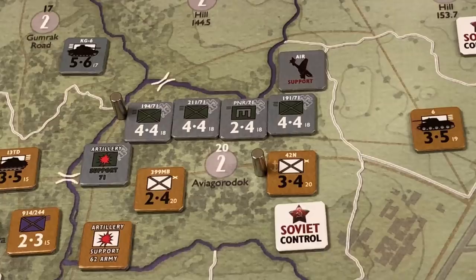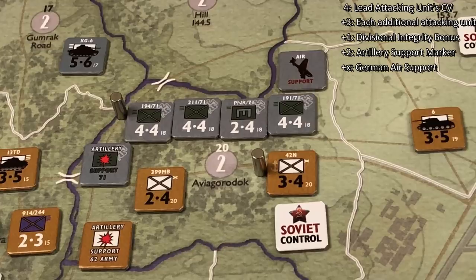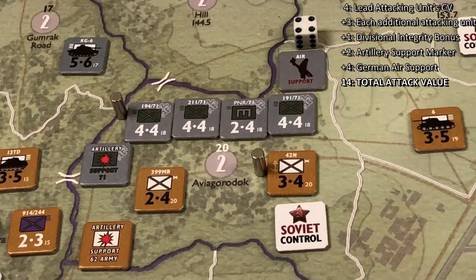Now we calculate the final attack and defense values. For the Germans, the combat factor of the lead unit 4, plus 1 for each additional unit participating, so that's plus 3, 7, and then plus 1 because there's a divisional integrity bonus. They have at least 3 units from the same division participating, so that's 8 right now. And then they have an artillery support marker, which adds 2, so we're at 10, and now we have to roll for the air support marker to see how many factors it will contribute. And it adds 4 for a total of 14. 14 is the total attack value of the Germans.